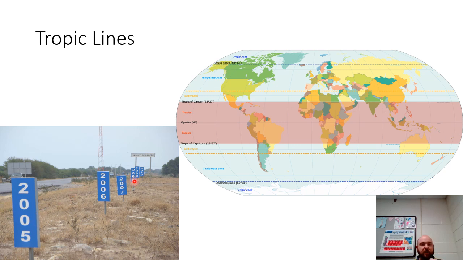On the next slide, we'll talk about how the Earth does actually move just a tiny bit in different ways as it moves through the solar system. But because of that movement, those lines actually move a few meters every year. They move back and forth a little bit, really. And I think this is a picture from Jamaica, I want to say, when I looked it up. And they show exactly where the Tropic of Capricorn is every year as it drifts a little bit.